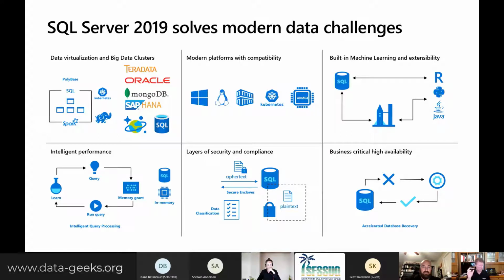Security, we moved forward the story about Always Encrypted with secure enclaves now. And then data classification. If you're invested in GDPR or other classification reasons for compliance, classification is really nice because you can classify columns and label them and then go do auditing based on any queries that touch those columns. We've demonstrated that before. And then accelerated database recovery is just this crazy, amazing story.